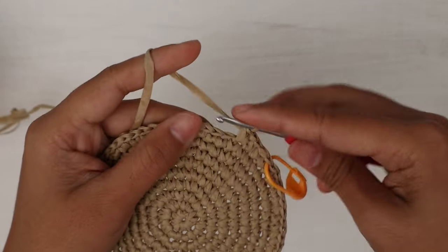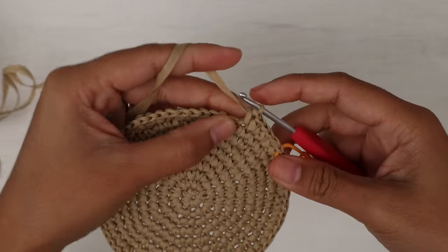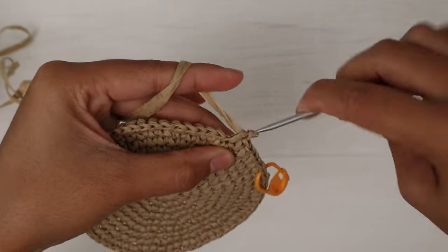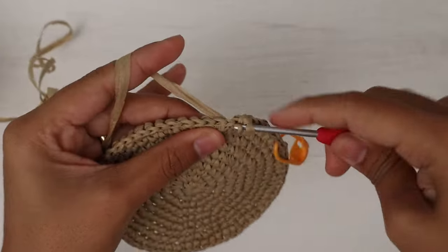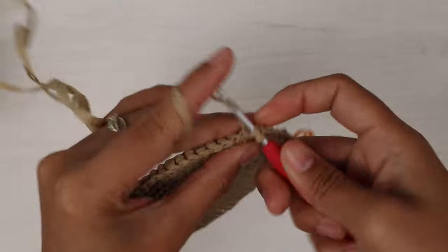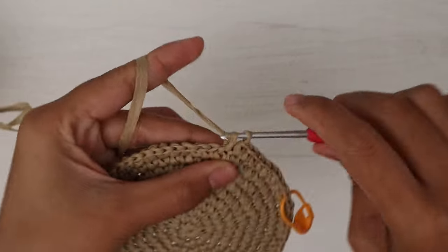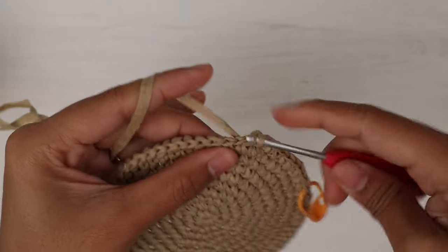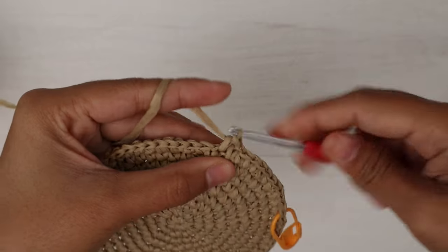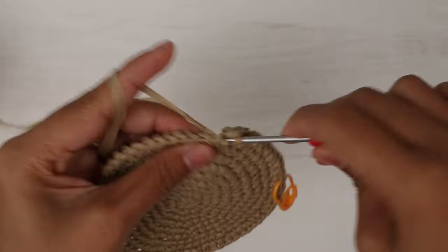Okay, so make 1 single crochet into each of next 7 stitches. So here's 1, 2, 3, 4, 5, 6, 7, and then make 2 single crochet into the next stitch.